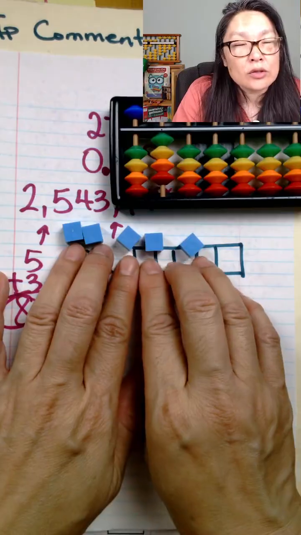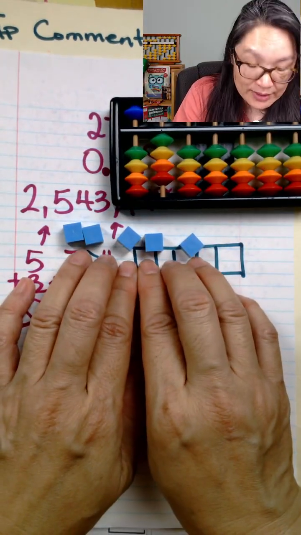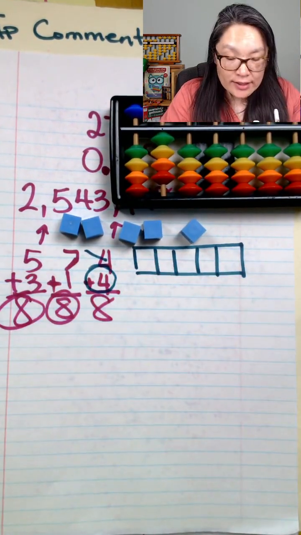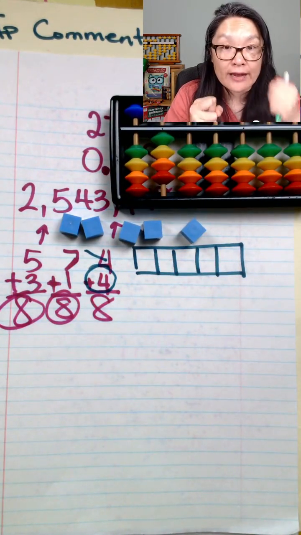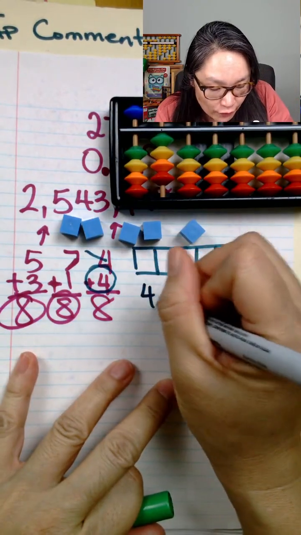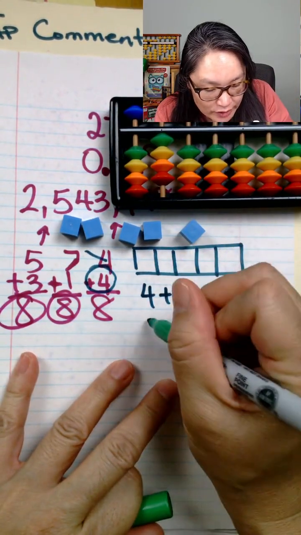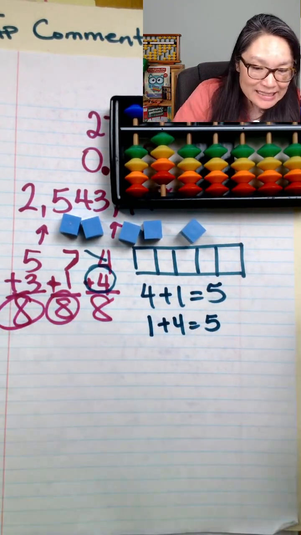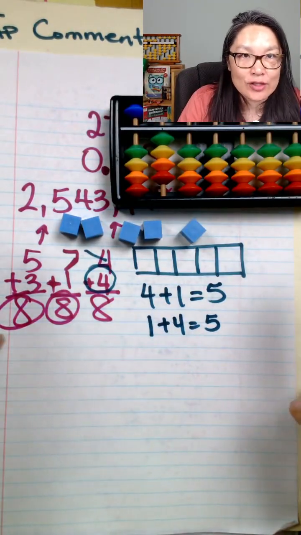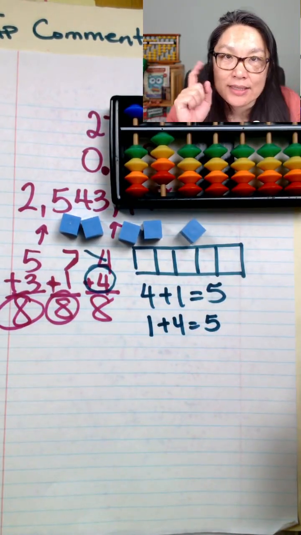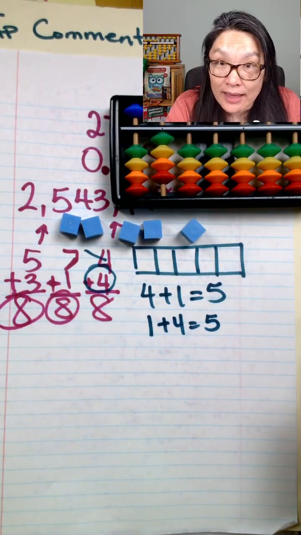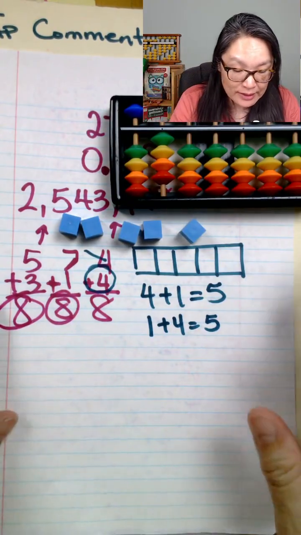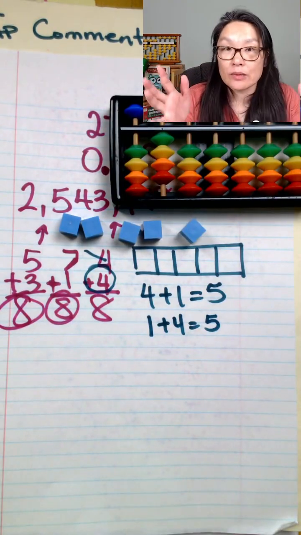Now, it's critical information for Abacus. Why? Because we actually utilize that knowledge and we strengthen the idea of understanding how to make a 5. So when we make a 5, we do 4 plus 1 is equal to 5, or we do 1 plus 4 is equal to 5. When we do that, now the next step is, and this is interesting because Abacus is the gateway to complex math. And you'll notice that I'm going to start using math terminologies that we actually don't use in Abacus. One of the math terminologies, because now I'm talking to adults, right?